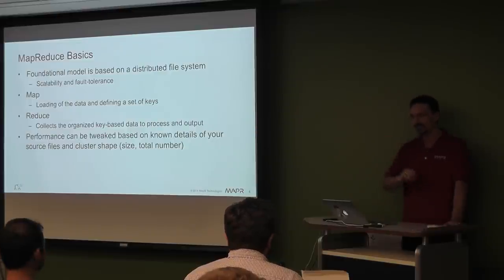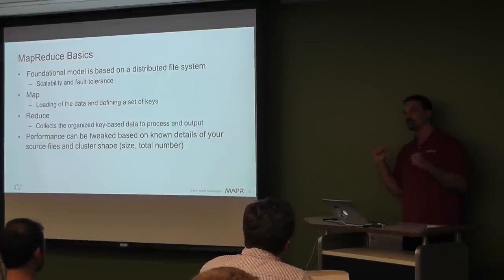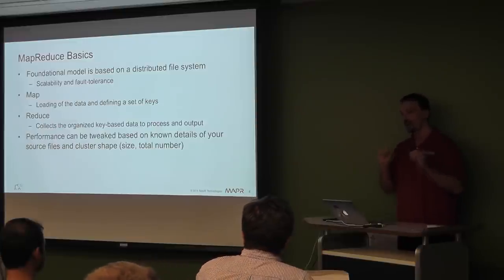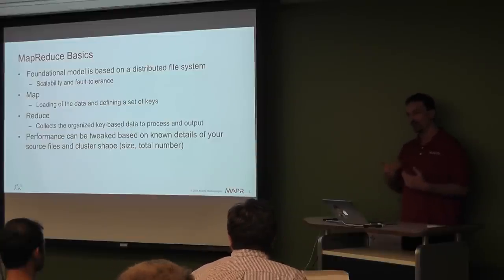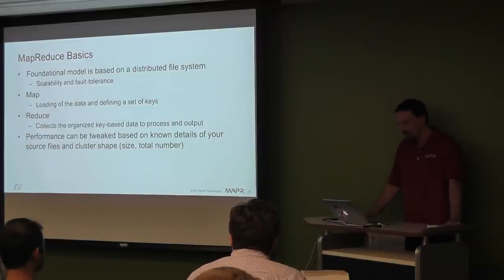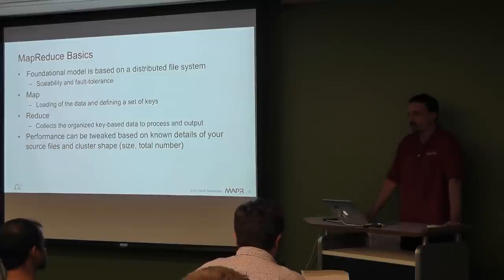So, besides the data, the total number of nodes, the distribution of your data across those nodes, how many CPUs you have, how much memory you have, where you want to balance this out is what you have to figure out in order to properly tune MapReduce jobs on Hadoop. Okay? These are all very important things. You don't get to just ignore them if you're going to go to a production environment with this. They're things that are going to matter to you because they're going to hit you at one point or another.